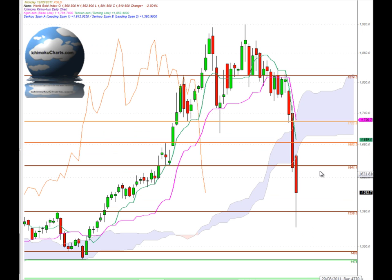Next, moving on to gold, and we can see that the trend is continuing to the downside. We have a candle that's made a lower high and a lower low, but we have had a lessening of the downside momentum because the size of the body of this current candle has decreased compared to the previous day's trading. We had a very bearish candle, a very large red-bodied candle, which broke out to the downside below the cloud, giving us a very strong sell signal in Ichimoku charts by breaking down below the cloud and breaking out on a bearish candle. Also, the market took out that support at 1641.